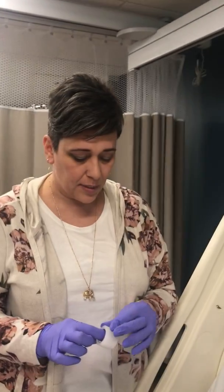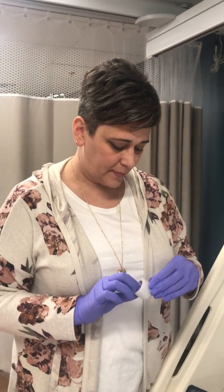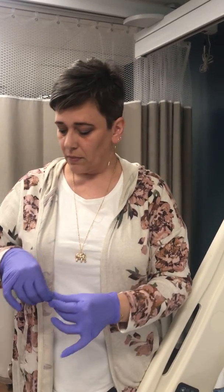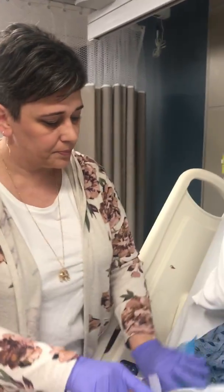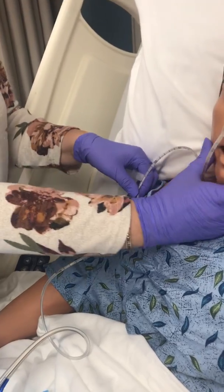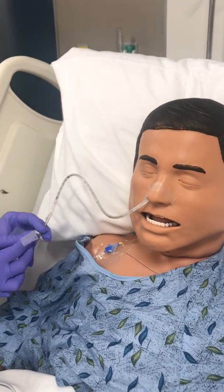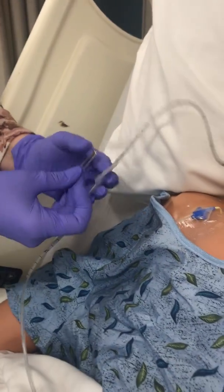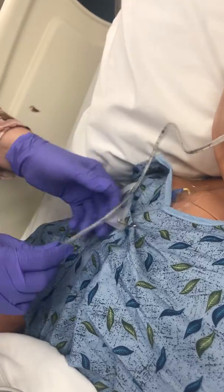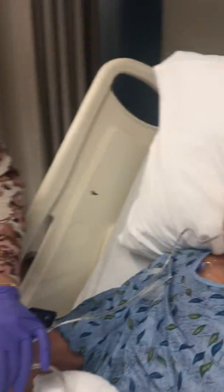I'm going to tape this to the gown — this is something we didn't cover, but I want you to see how it's done. Here's how you secure it to the gown: you want to give them enough room, and you're going to end up pinning it to the gown through a piece of tape. You want them to have enough space to move their head left and right. You do not tape it so tight that they can't lift their head or turn to the side. You put a piece of tape there, then pin the tape to the gown — do not put the pin around or through the NG tube. That way, if the tube gets pulled on, it pulls the gown and not their nose. Send them to x-ray and you're all set.